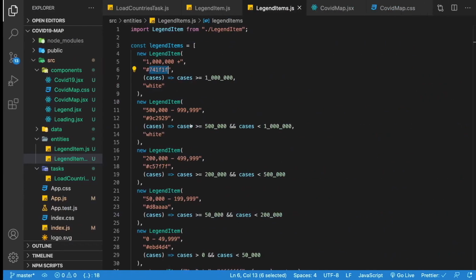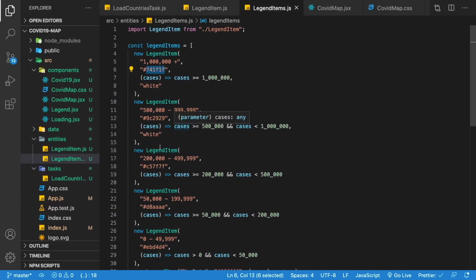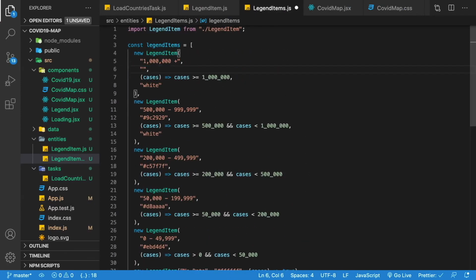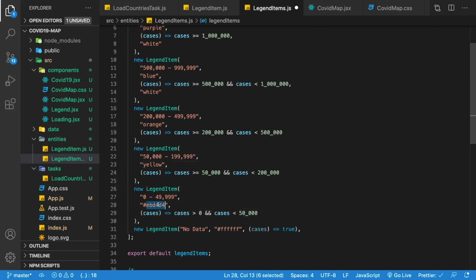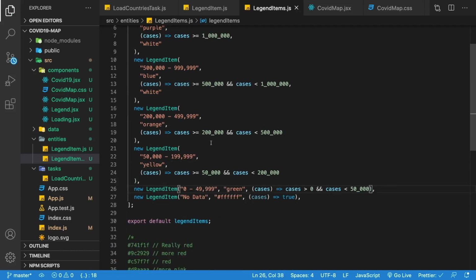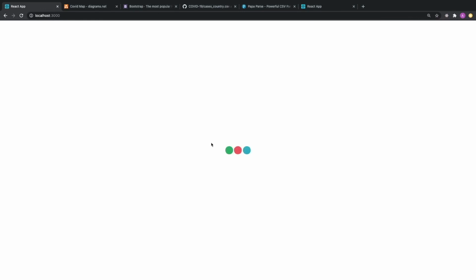One last thing that we can do with our map is, you can see we use these different shades of red, but based on the way that we set this project up, we could actually go ahead and change all these colors. So check this out, this is kind of cool. We could go purple, blue, orange, yellow, green, why not? And then we can leave that one as white, come back to our map.